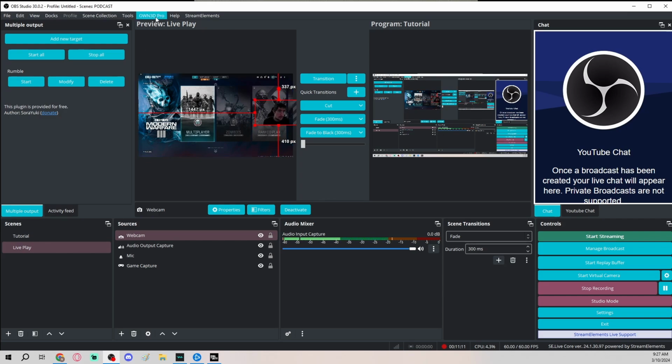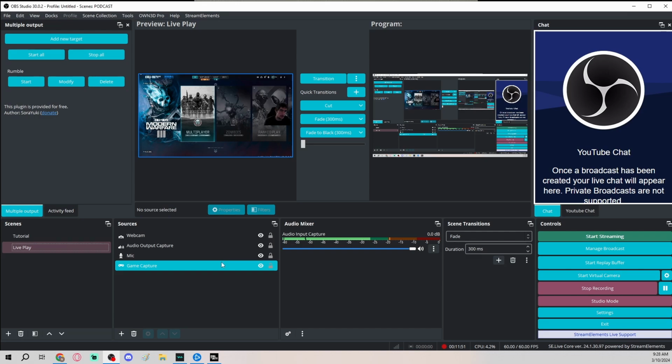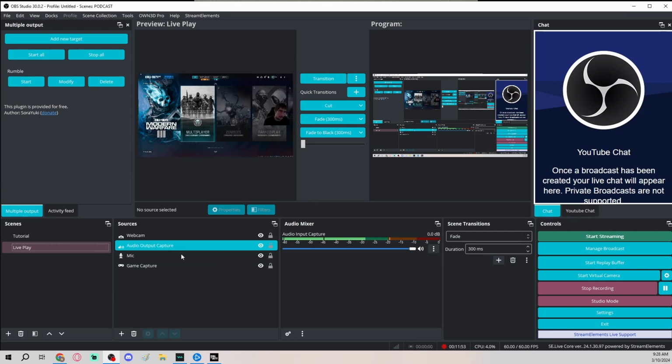So you see I got Streamlabs Elements and Own Pro up here. They are overlay tools, websites that you can use. And they give you different setups. So for right now, we're just hand building. This is the simplest, most basic one, but if you want to get one of these fancy looking pro ones, Own Pro, StreamElements, they do a great job. They have some easy programs, easy to use. And they'll walk you through and they can help you get set up with all the fancy alerts for live streaming and stuff.